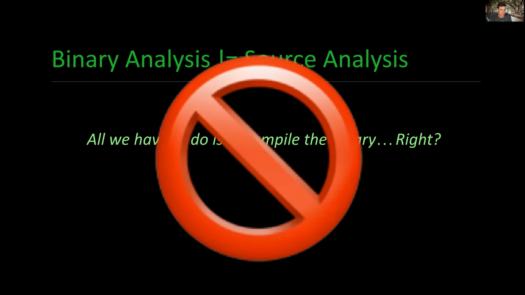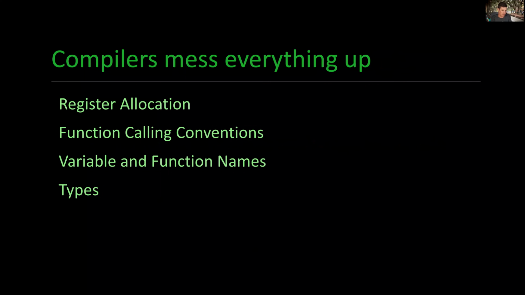And then this is a quick summary of why that's the case, right? So here are some of the things that compilers make really hard. I'm not going to go into great detail on this unless you have any questions. Feel free to ask any questions about them, but I'm going to kind of blow through these. Suffice to say that compilers do stuff that makes recovering information in the source code really difficult, right? And that's probably not a surprise if you've done any kind of binary reverse engineering.